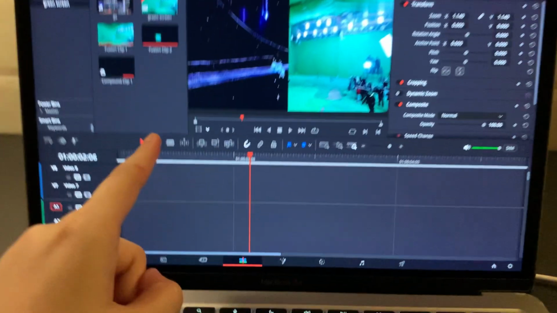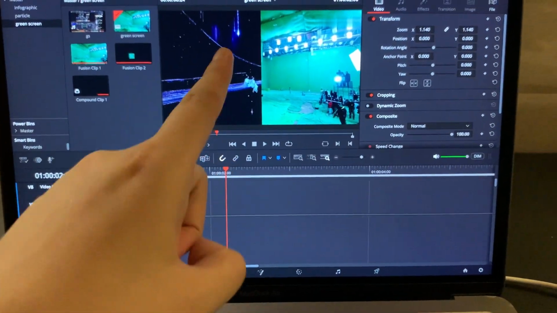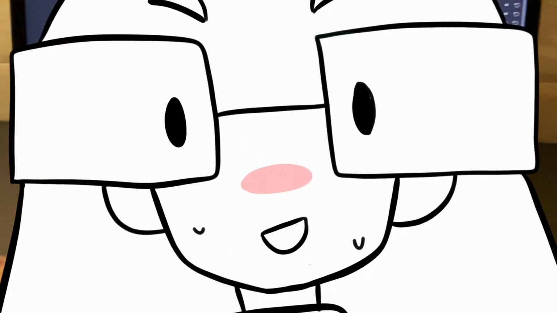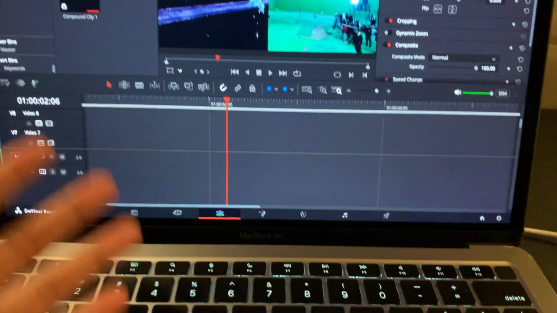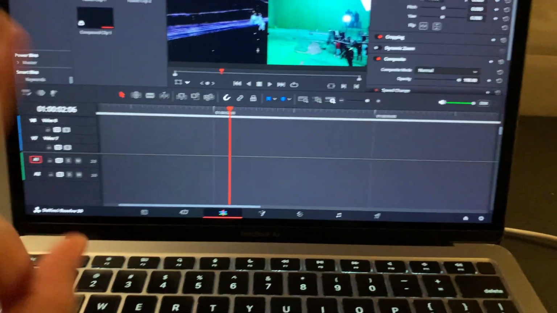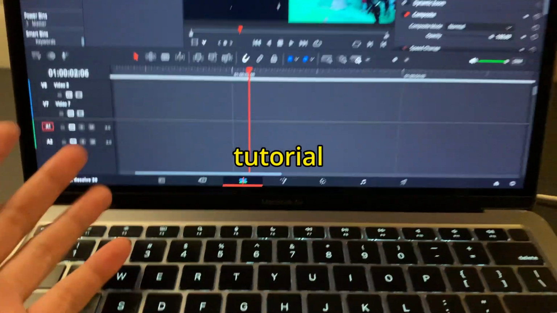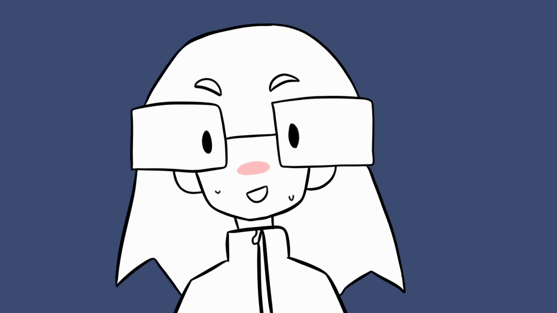Alright guys, it's time to attempt to make this green screen thing. The keyword here is attempt. I will be doing this on my own with completely no tutorials just to see how much I've learned for the past 2 days. And I also don't think that there is a tutorial for this one either. I'll be honest, I'm not confident at all. I don't think I can do this, but here goes nothing.